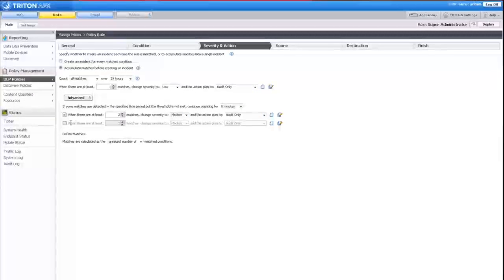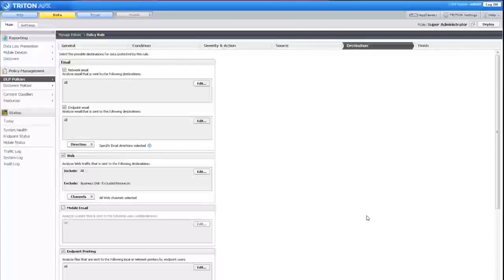At the second customer record, we're going to create a medium-level incident, and we're still going to audit it. Now of course you may want to do something a bit more, maybe audit and notify, or send a notification to a manager. The third match, or a large amount of data, this is when we're going to produce a high-level incident, and this is when we're going to block it. Bear in mind, we've created fairly arbitrary actions for us to take here, but you could do almost anything you could think of. Encrypt, reroute, notify, create pop-ups, quite a few options.